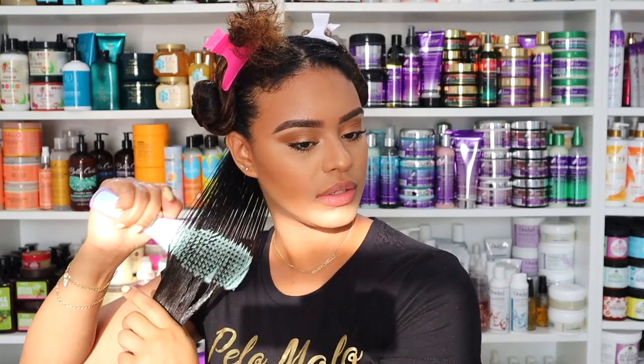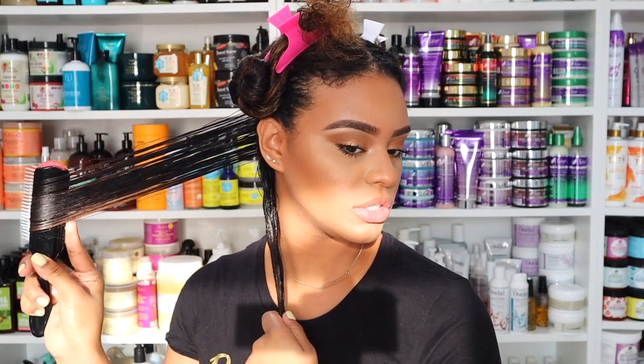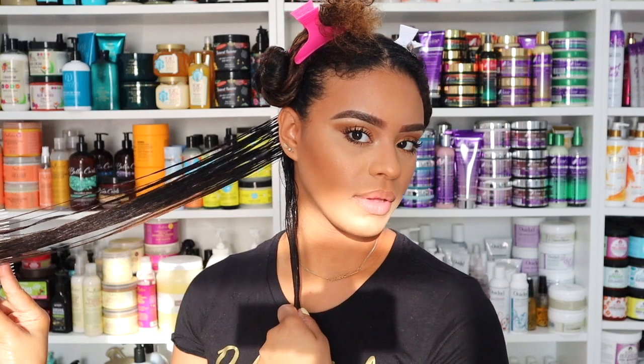So now I'm going to go in with my Denman brush. Actually, let me just make sure everything is distributed. I've actually never done this combination before, so I'm even curious to see how it's going to turn out. Now for the Denman brush, I like to work in smaller sections, just because the bigger the section, the more the curl is going to clump, and then the more separating you have to do after. So I'm just going to take my Denman brush and just do it away from my face.